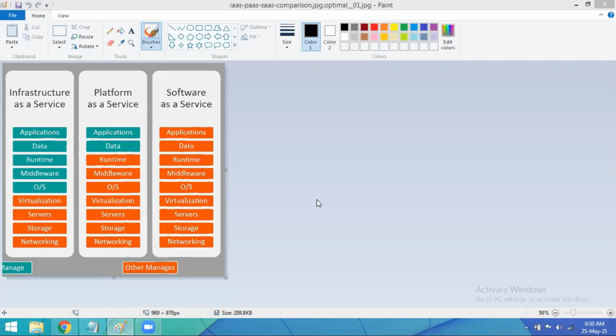Software as a service already has some inbuilt apps and features which we can use and configure. And with platform as a service, we can build our new application, manage our data, and customize the already existing application according to our requirements.